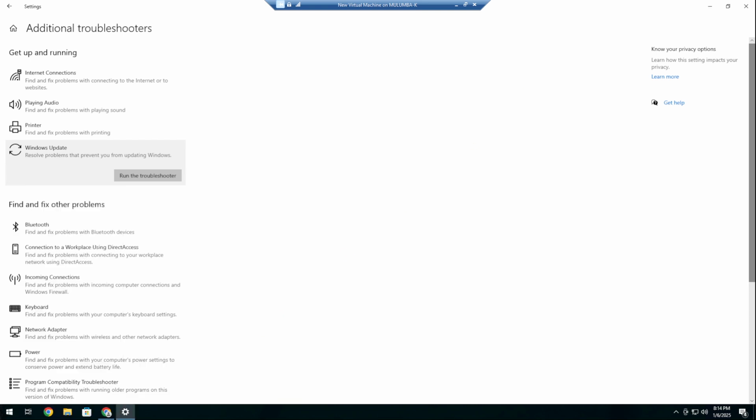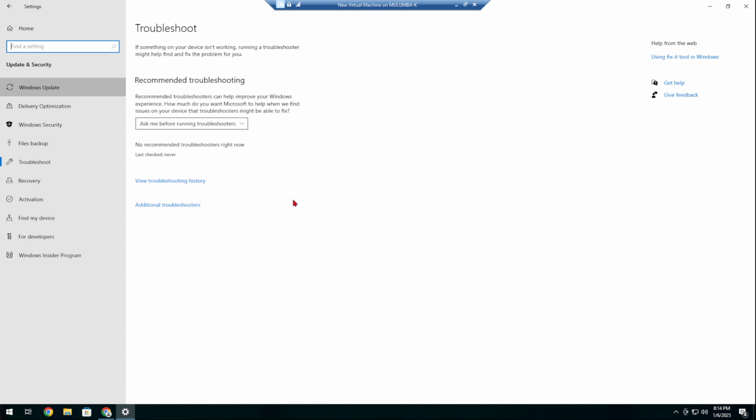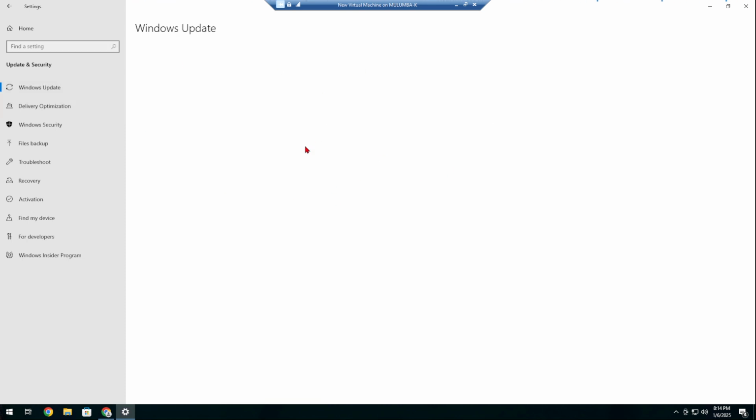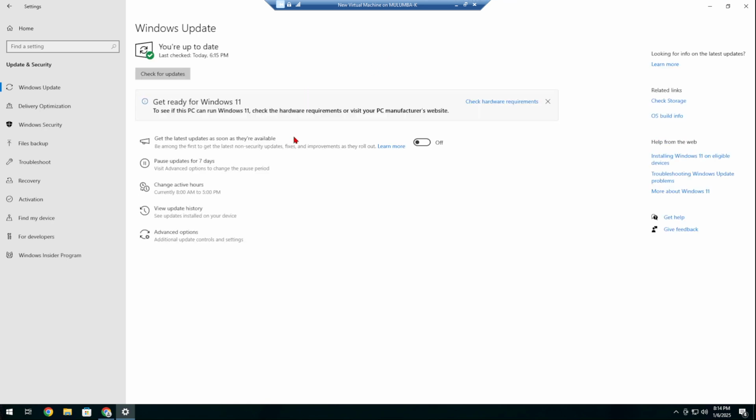Another thing that you want to do is, if the user, like in this case there's no error message, but if there is an error message, make sure to check for it. Make sure that you get the specific error code, and by getting that, that's going to help you identify what might be preventing Windows updates. And you can Google it and see if you can find any fix for that. Yeah, guys, you can Google stuff as an IT analyst. There's nothing wrong with that. So note down any error codes displayed when it's failing, and try to find any specific solutions.